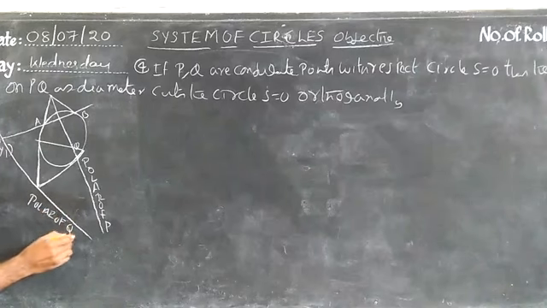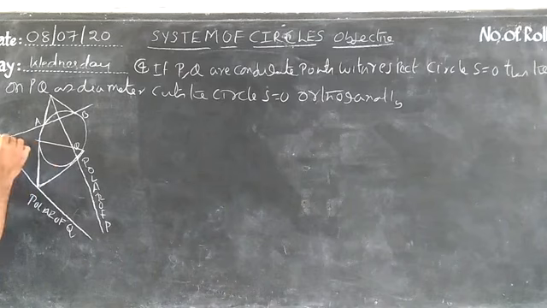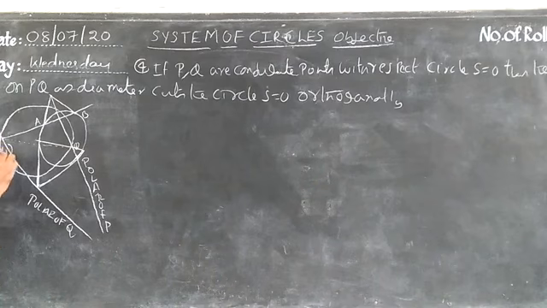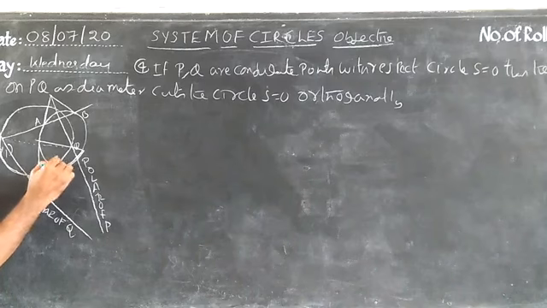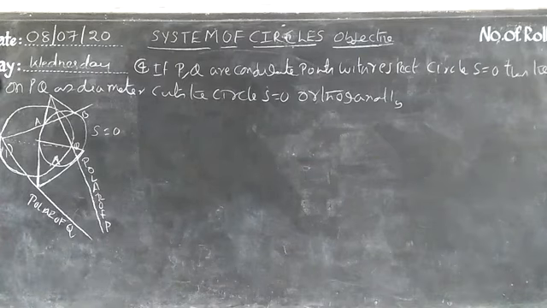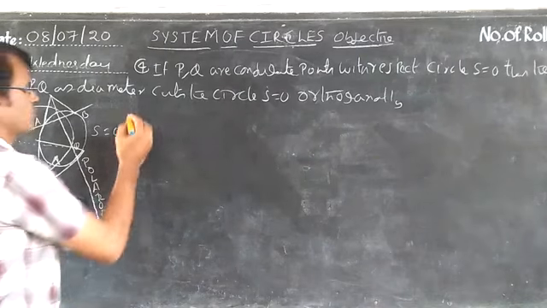This is the polar of Q. So here now you can understand that P and Q are such that the circle which has the end points of diameter PQ intersects the given circle S equal to 0 orthogonally. Now let us discuss the proof.